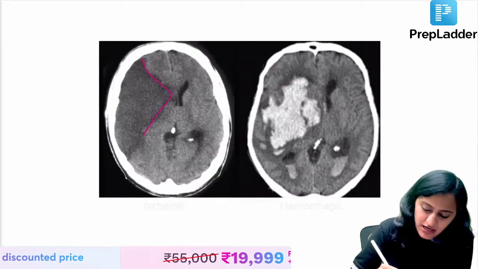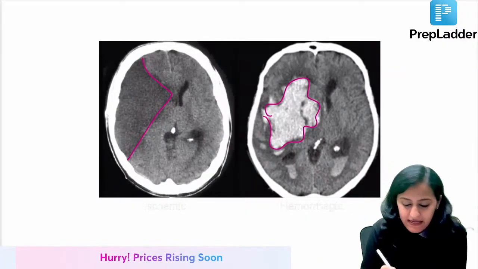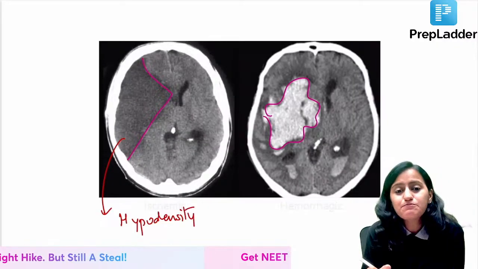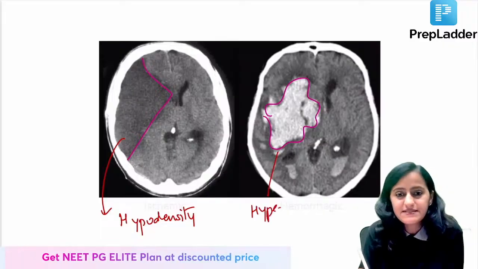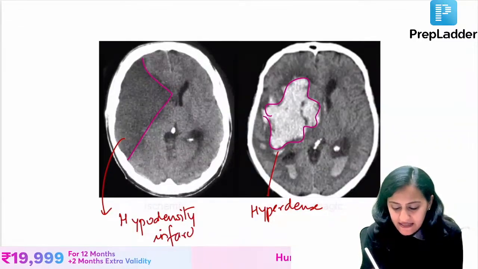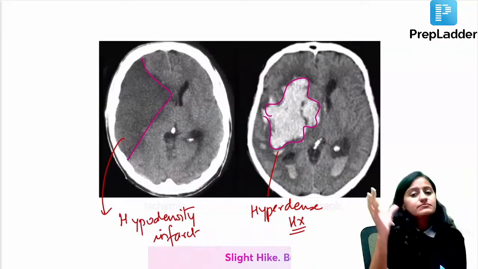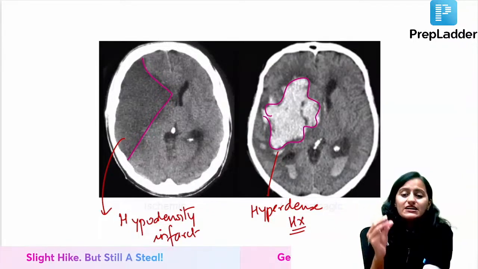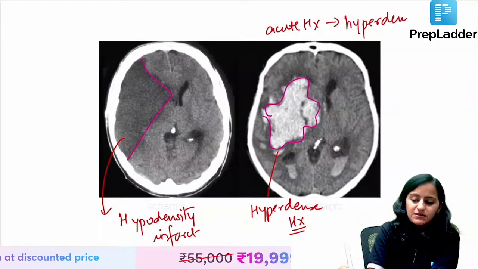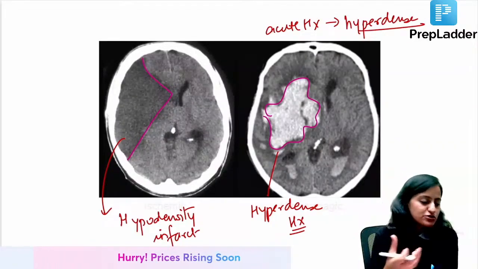So what is image A showing and what is image B showing? Both of them are CT, but in the CT, this pathology is hypodensity, it is dark, and this is hyperdense. So the first one is infarct and the second, hyperdense one, is hemorrhagic stroke. So one is an ischemic infarct and one is hemorrhage. Remember, acute hemorrhage, very very important, appears white, appears hyperdense on CT because of its increased density.